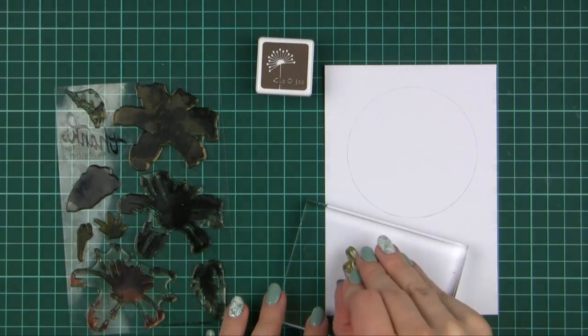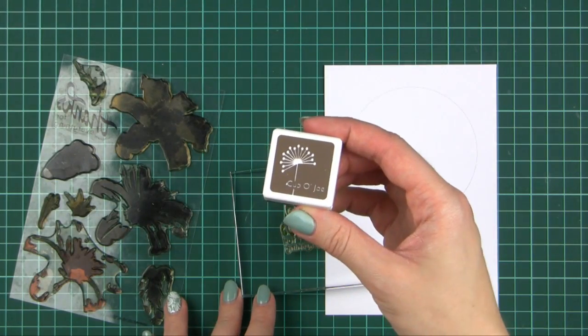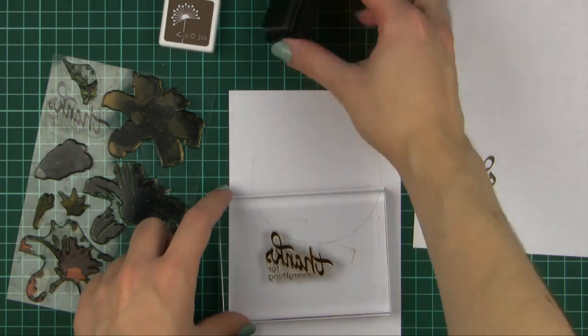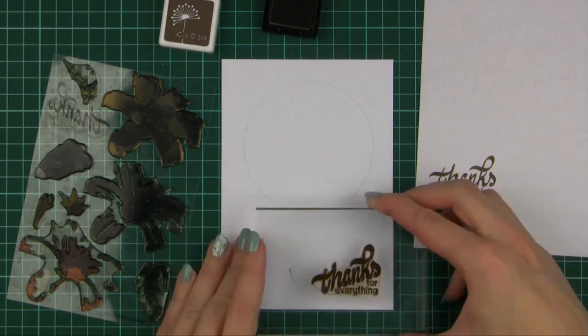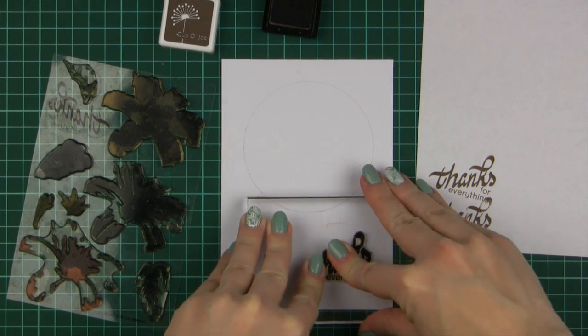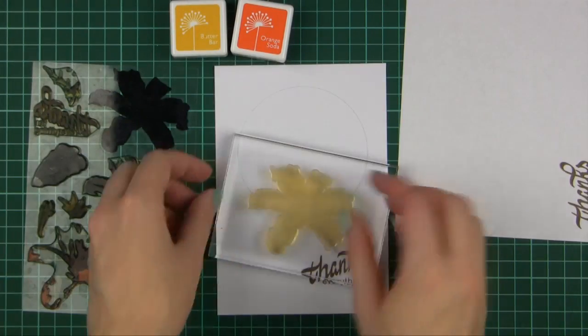I'm starting with the sentiment. I will be stamping it with Hero Arts brown ink pad, color name is Kappa Joe. I'm stamping the sentiment in the lower right corner of the card front panel. Next I'm moving to the flower image.